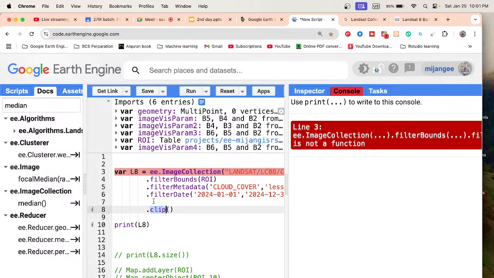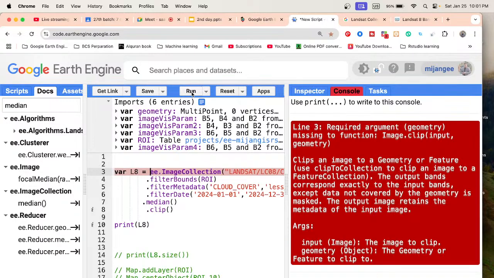So in this case, it works as a collection if I don't use the median. That's why I just use the median here, and when I use it, it works as an image, and further clip easily works. So just run the code, clip works. Clip the study area, mainly ROI. Your study area is also mentioned here.